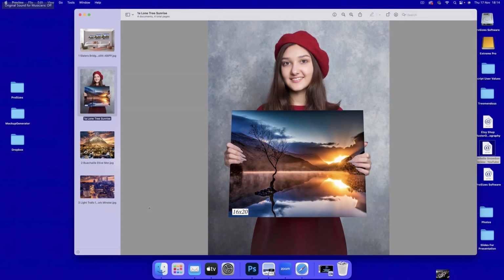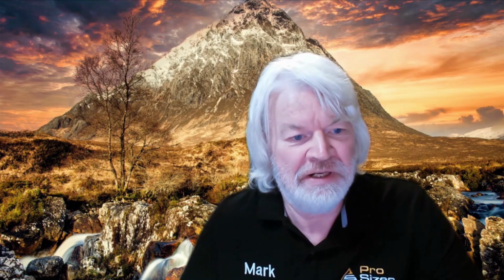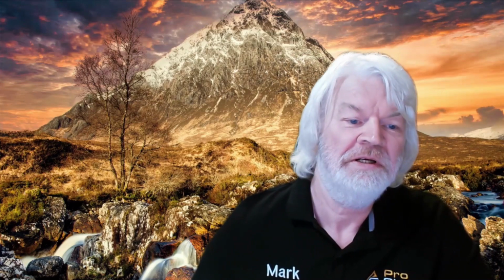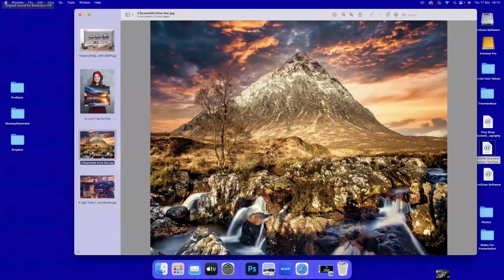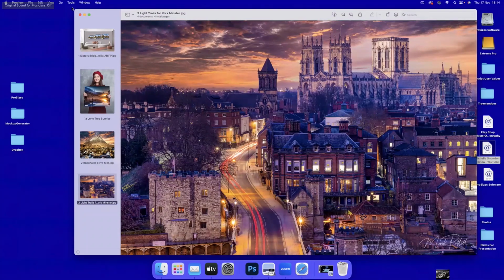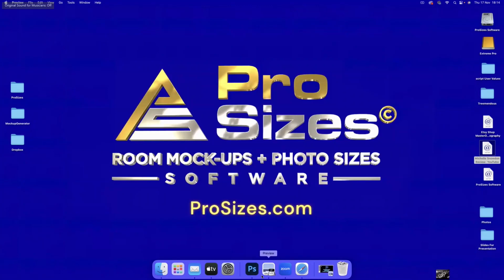So that was that. And incidentally, I sell on a site called Etsy, and I've sold over 85 images on that site. And I load up my site with my mock-up sizes diagrams, and I've sold 85 in this year alone. And these are a couple of my best sellers. So right, I'm going to show you now exactly how the program works.